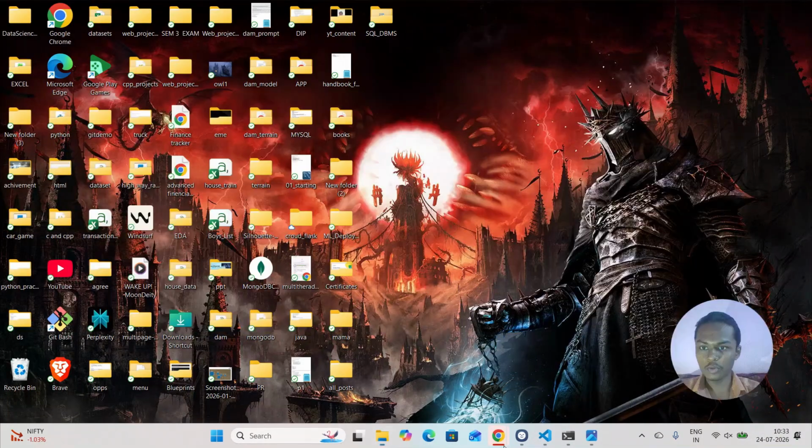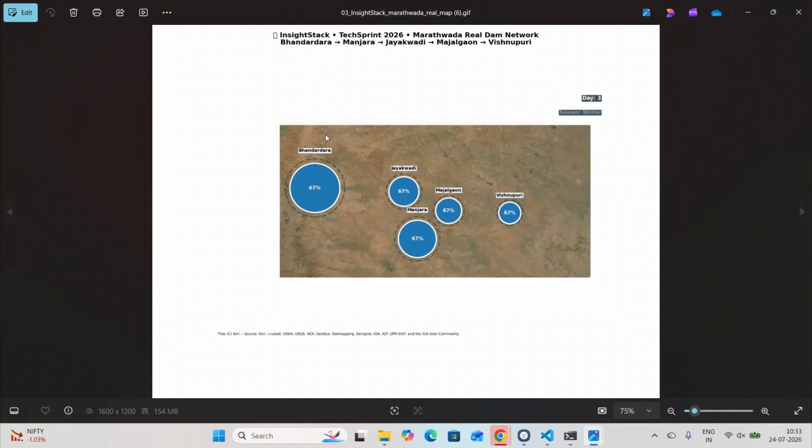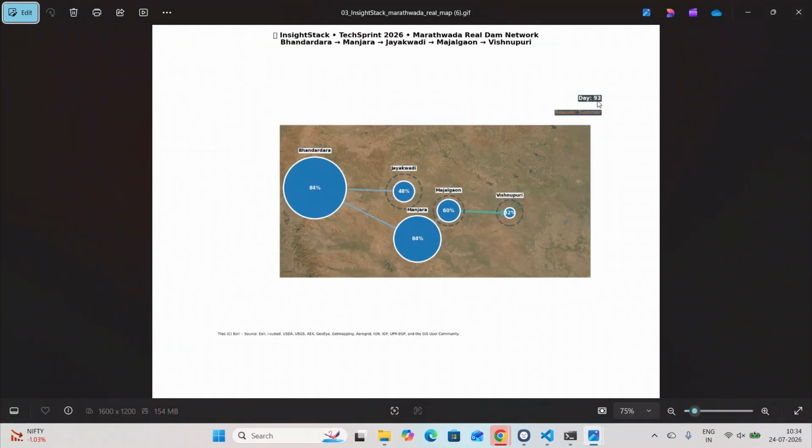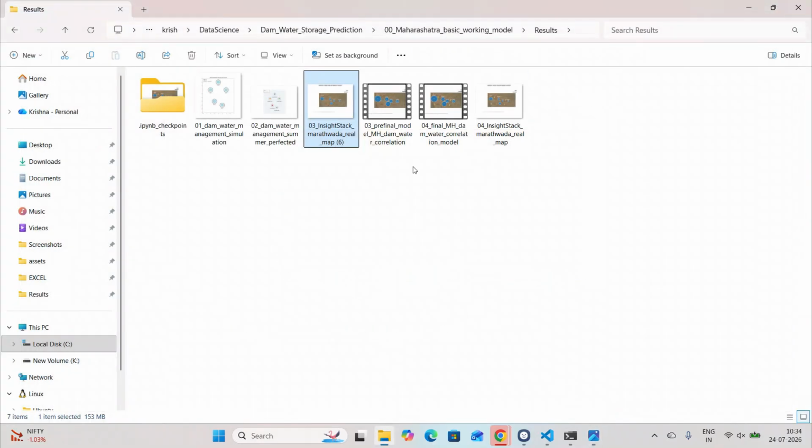Let me show you another hypothesis model which goes with a real life map. First I created this single model simulation, and then I integrated a map with it. So you can see here days are moving. Currently summer is coming. Jaikwadi Dam is near Aurangabad. Vishnupur is in Nanded. So this dam gets dropped, and they are asking water for Manzargaon, and Jaikwadi asking to Bandardara. In the monsoon, Bandardara gets flooded, and this water can be sent to the Jaikwadi and Manzara Dam. Likewise, this system works. In the winter, most of the situations are stable, so there is no need of water.